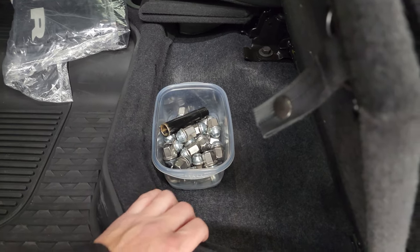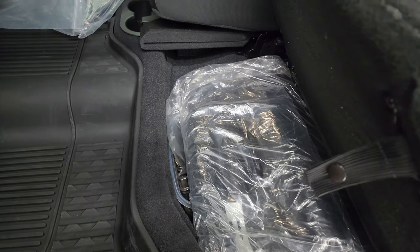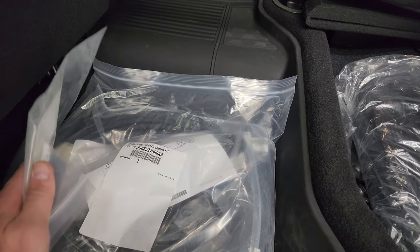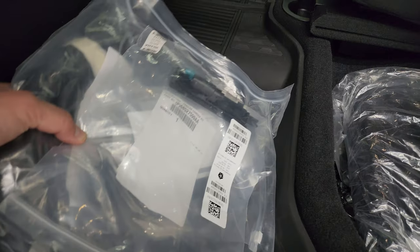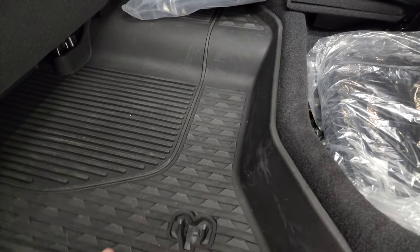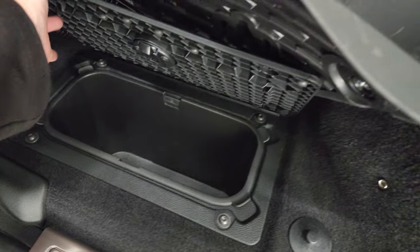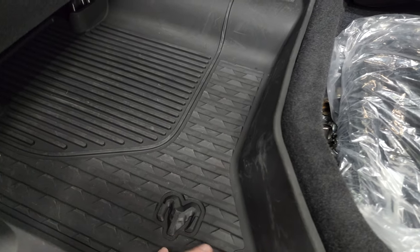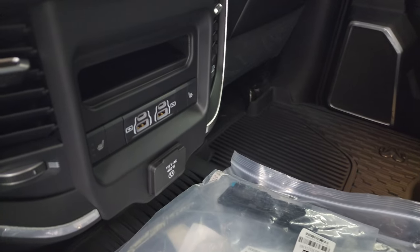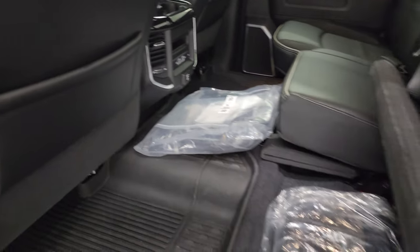You get some original lug nuts with this truck. Under the seat there's storage — you also have a winter front and some extra accessories for the tow technology group, which would plug into the hookup in the back. These back seats are heated on the outboard side. You also get all-weather floor mats back here. There's in-floor storage with removable bins for easy cleaning — you can put ice and drinks in there or just use it as extra storage space. The heated seat buttons are back here as well, along with two USBs, two USB-Cs, and a 115-volt, 400-watt plug-in.